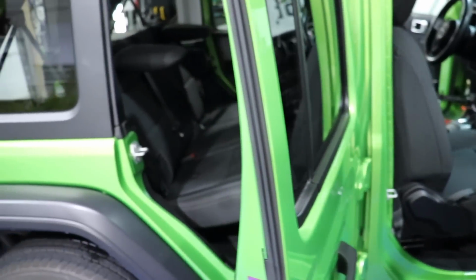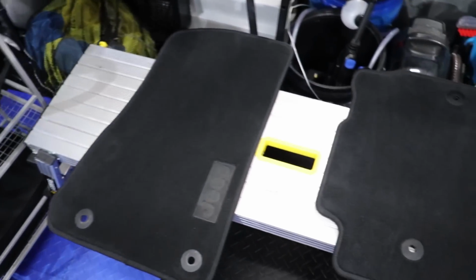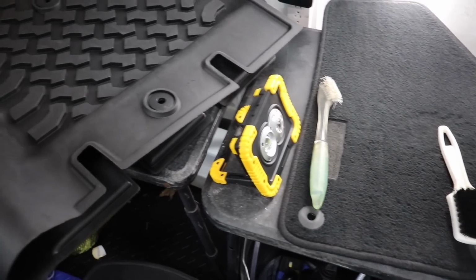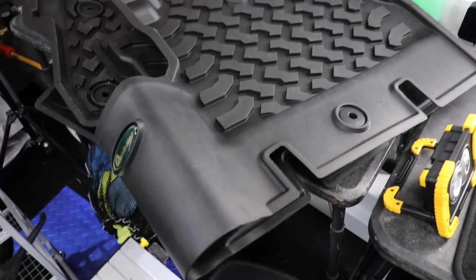Well, the interior is now complete. It is looking awesome. So the mats are drying. We steam them. They'll be dry in like 20, 30 minutes. Not bad at all, because there's no stains on them. The rubber mats here were cleaned and dried.